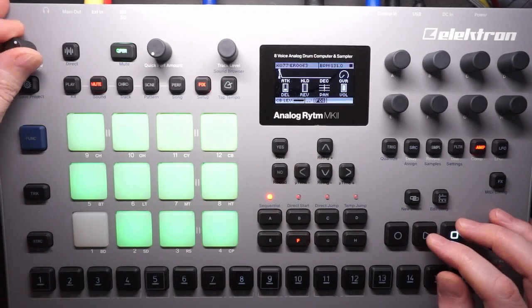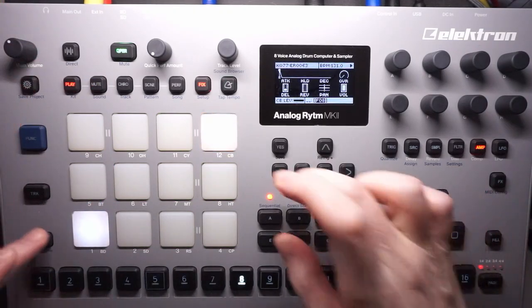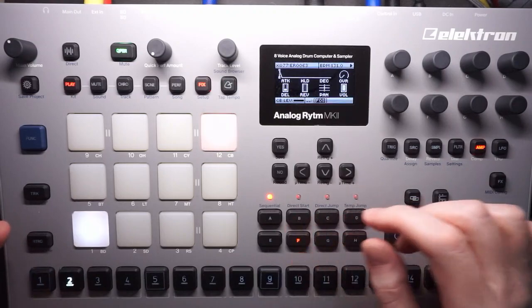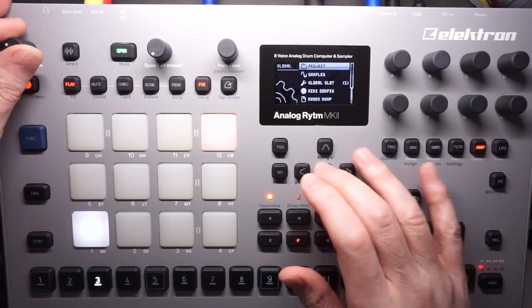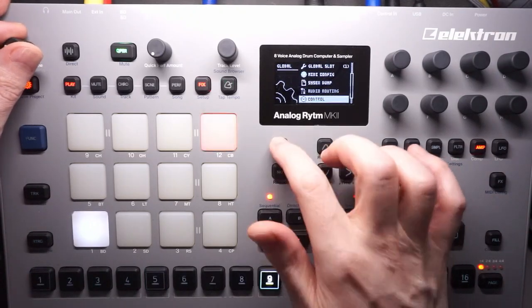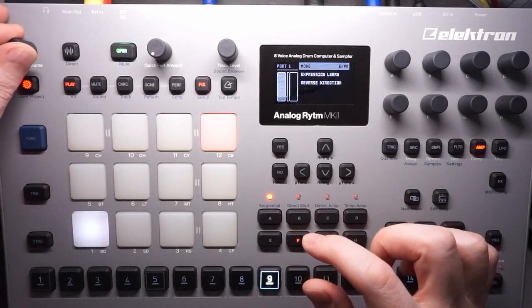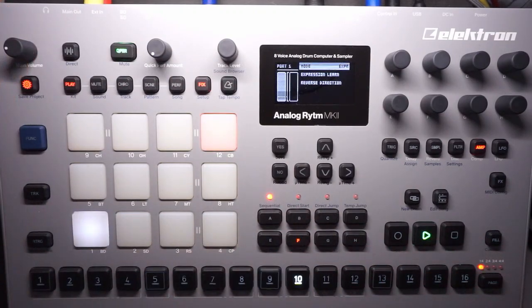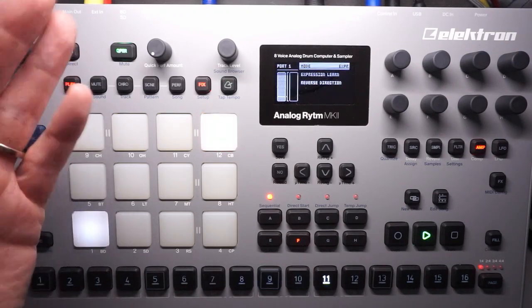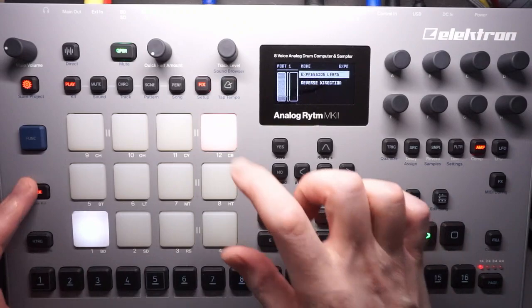So what I've got going on is I have to have the kick drum running. The main things worth noting are I've got some control data going on with an output. Something I do occasionally, I haven't done for a while, is run the audio output into the control in. You often get in the forums, wouldn't it be good if there were more LFOs on the rhythm? Well, there kind of is if you can run individual audio outputs, then set your control input and run expression learn, and it can read it.